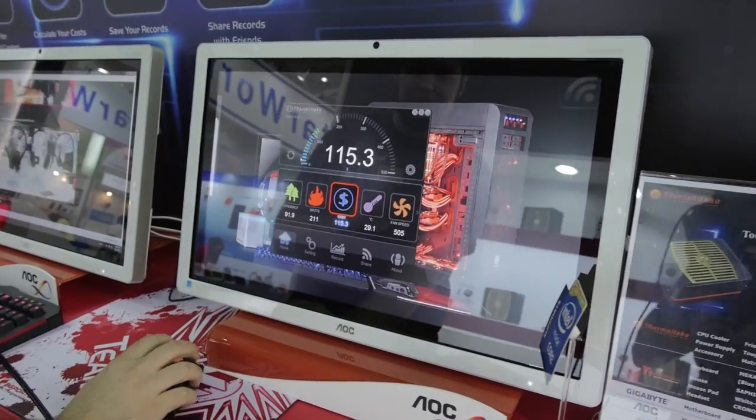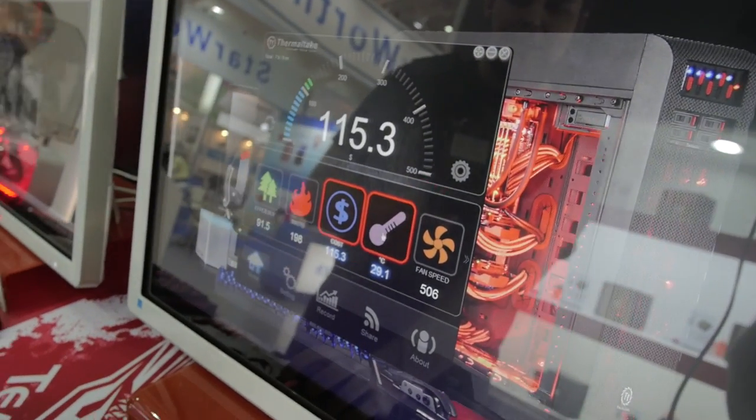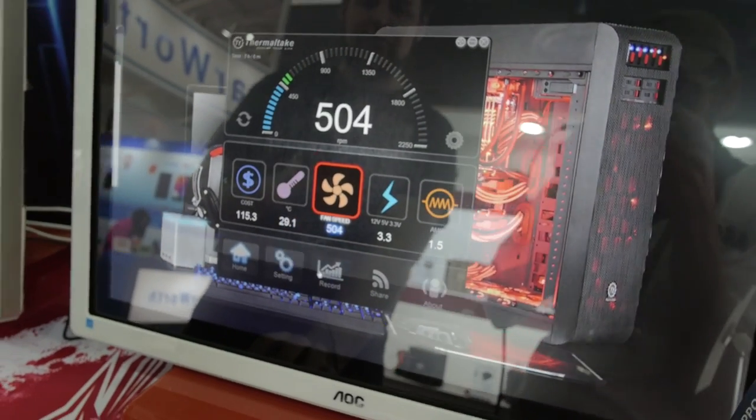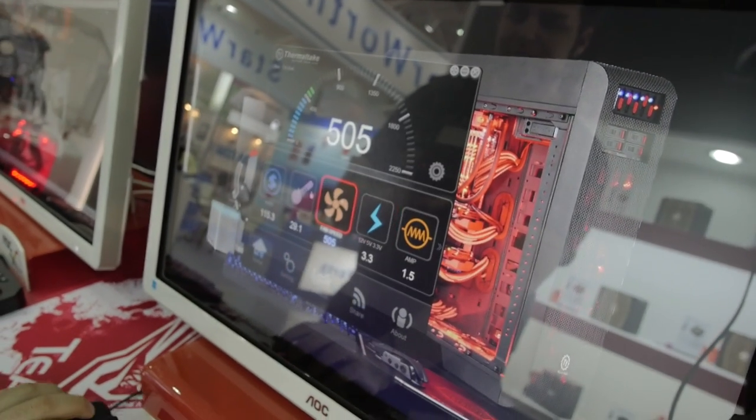Here's the software we were talking about. Check out your efficiency, check out how much you're spending. Check out your temperatures and your fan speed. Click on these things, give you more detailed information. You can even go check out your records. Yeah. Cool. All right, let's check out the water cooling units.